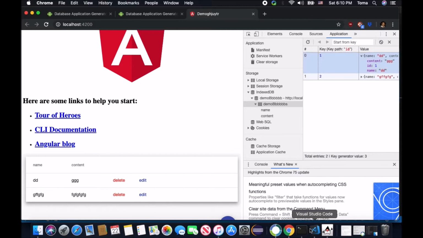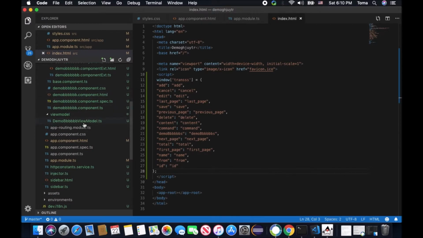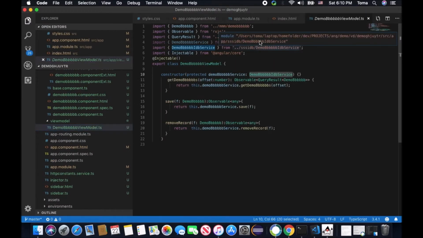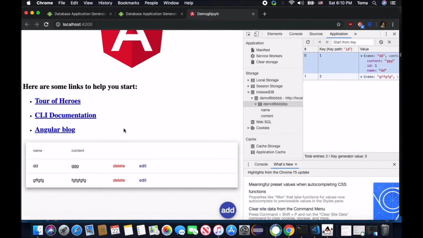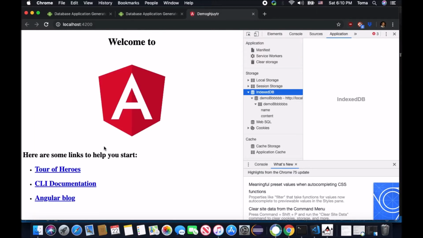And since my tool generates code with the view model design pattern, I could easily change the implementation and it will load the data from the backend.